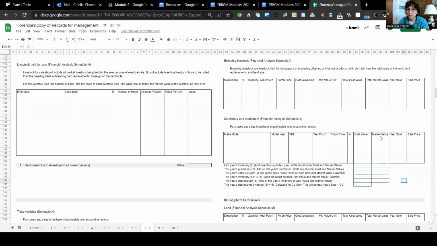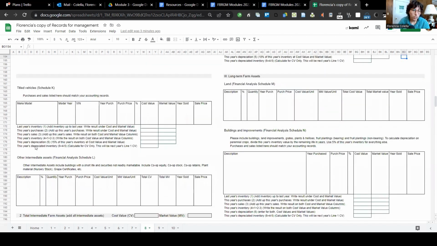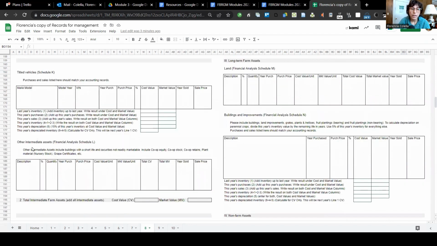There's cost values and market values, and we have talked about that in the module. I'm not going to repeat all of that. There's also an explanation at the top of this page that explains what cost values and market values are and why we keep track of both. But anyway, other vehicles, titled cars, that type of thing. Other intermediate assets. If you can't think of anything else, then you're done with your intermediate assets, and the table will calculate your totals automatically.